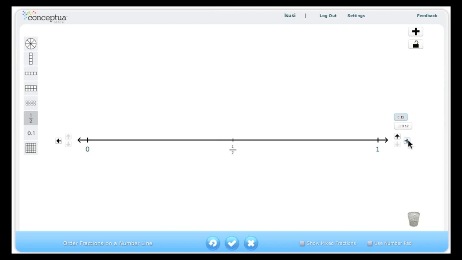When you open the tool you see a number line, with an arrow for adding ticks and one for deleting tick marks. Two buttons are located in the upper right. The plus button allows you to create fractions. The lock button allows you to drag and place them on the number line.